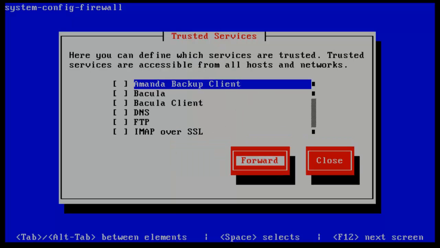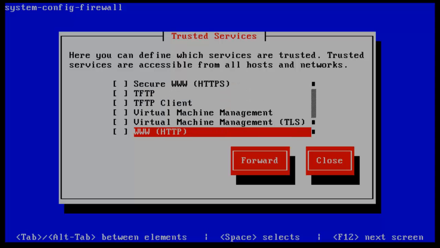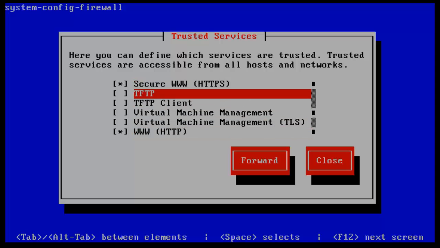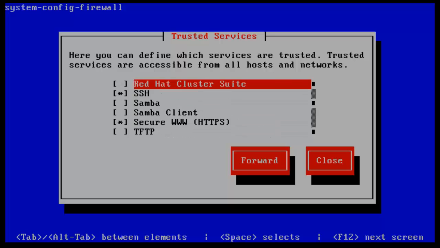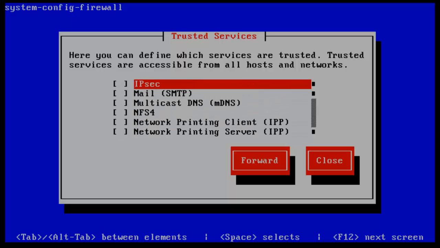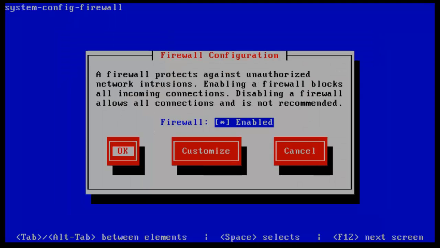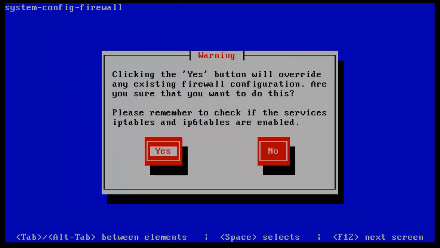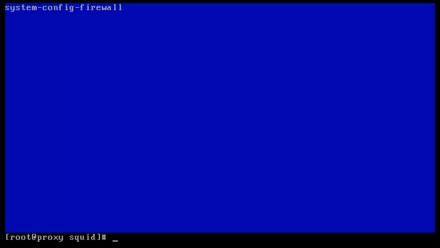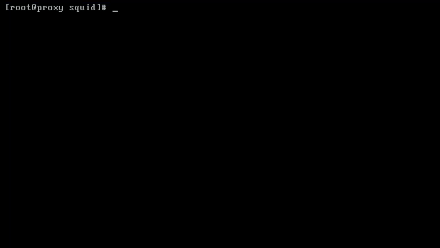Okay, so the port is there. We need to as well permit the HTTP access, and that's it. We save the changes, and now we are ready to start Squid.